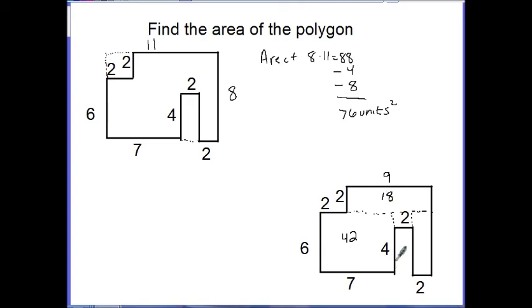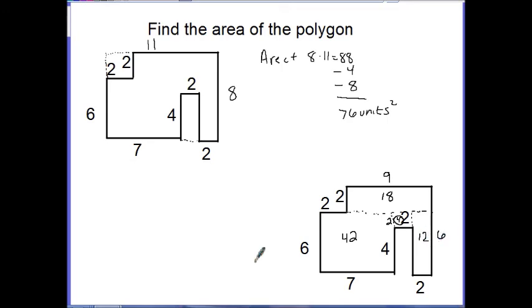For our next one, we have 2 for our base, and this one goes up 4, so it starts at the 4 point, and it has to meet this other line, which is where the 6 line goes. So it leaves me with 2 units going up. A 2 by 2 square gives me an area of 4. And last but not least, we have 2 units across and a total of 6 units going up. That's going to give me a total of 12.